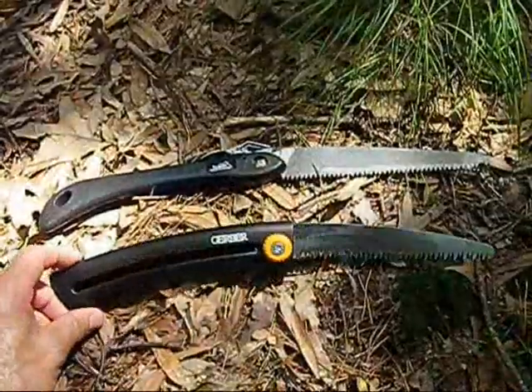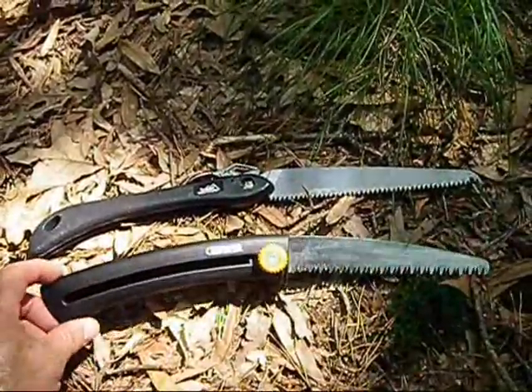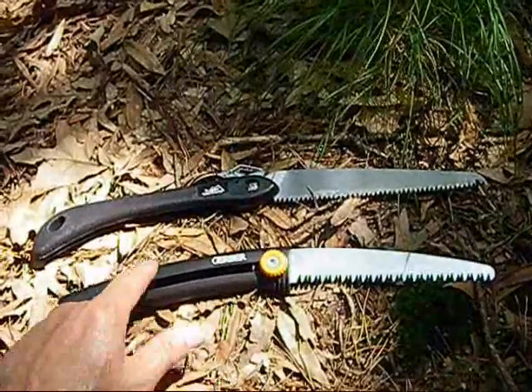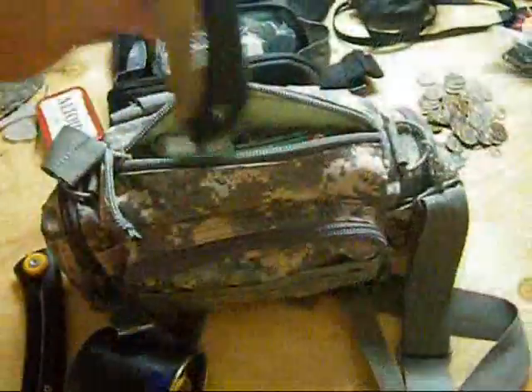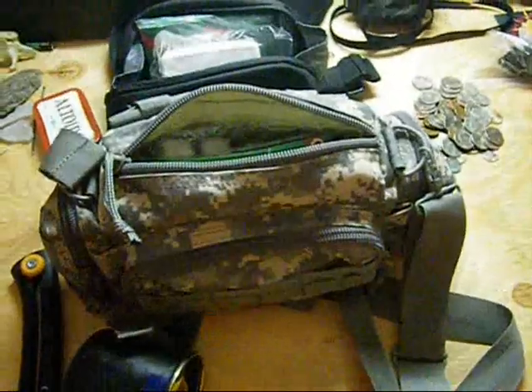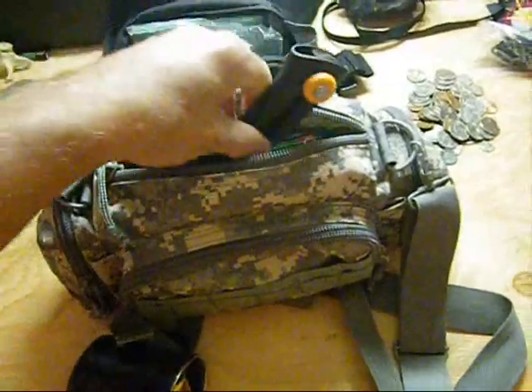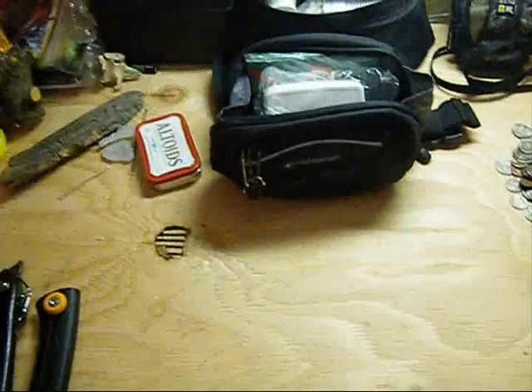You can see there's not a huge difference in size, but the little bit taken off the handle and the blade on the Gerber makes it small enough to fit in pockets that the other saw will not fit into. The larger one will fit in my deployment bag, although it does catch getting in and out. The Gerber just drops right in — nice and easy, quick insert and removal.